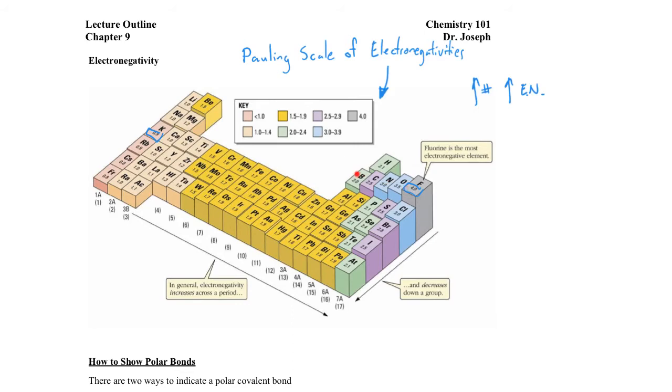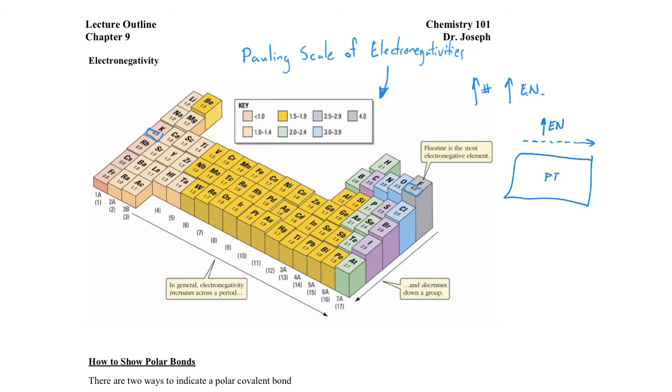The trend is that when we go from left to right, the electronegativity increases. So boron is less electronegative than carbon, and then we go up from there. So that's the trend. Going from left to right, the electronegativity increases. Let's write that down, actually. If you're looking at the periodic table, this is your periodic table. If you're going in this direction, from left to right, the electronegativity increases. Okay, so that's in the same row.